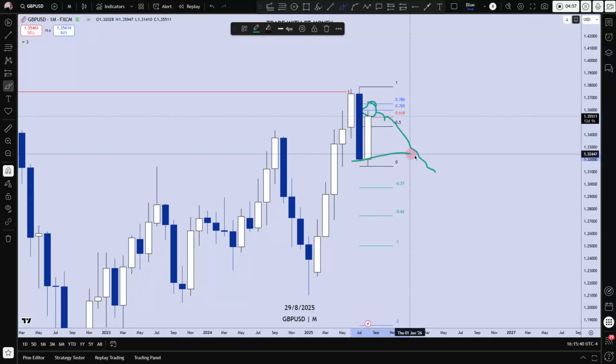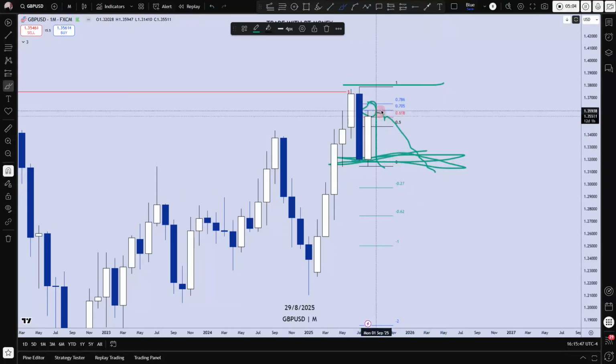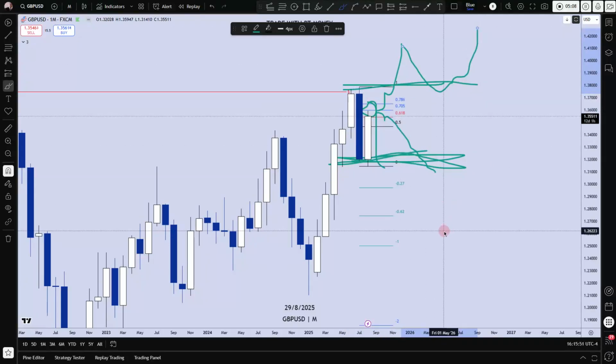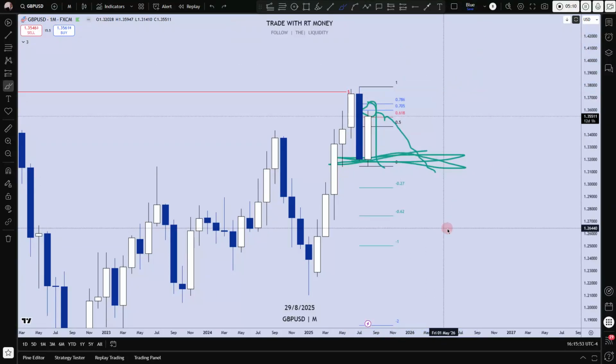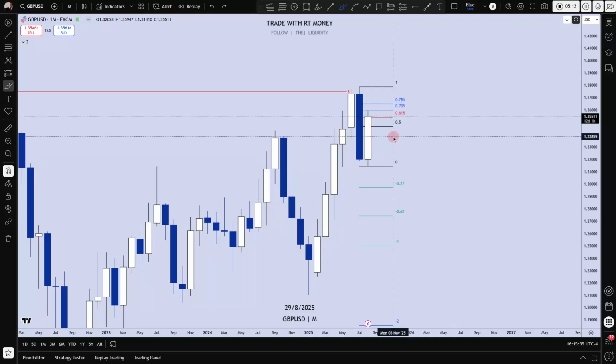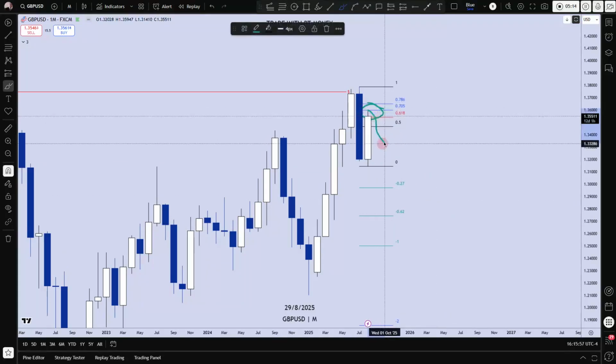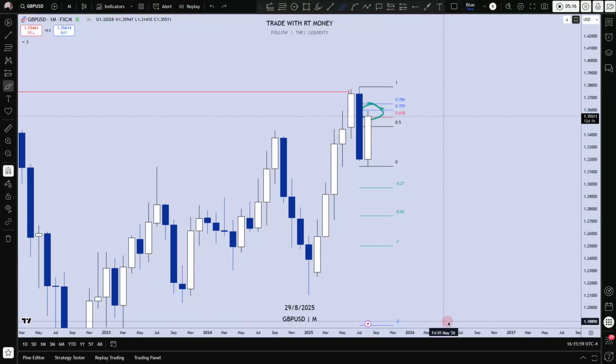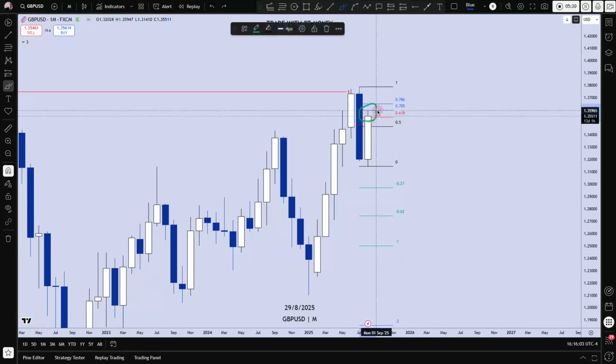And this becomes the CISD, the change in the state of delivery. Hasn't happened yet. It could go the opposite way, and this becomes a CISD, like I mentioned earlier. But I think we have a higher probability with the second scenario here because we're right at those levels. We just have to wait Monday and let it decide. Monday going into Tuesday, it's going to decide for us, and we'll see which way it's going to go.